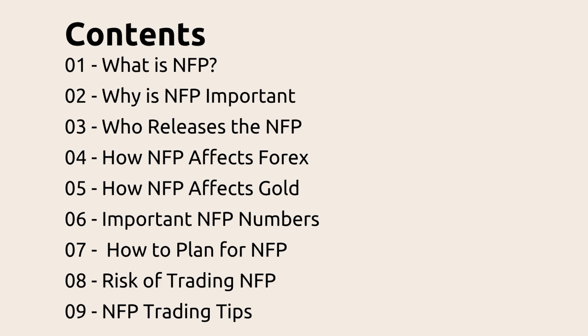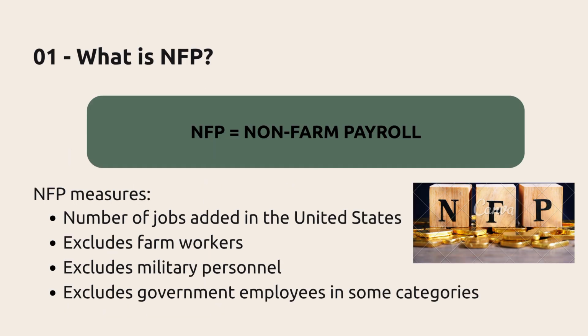So what is NFP? The full meaning of NFP, just like you can see on slide 1, is non-farm payroll. NFP simply means non-farm payroll. Basically, what NFP measures, if you look at the slide very well, from the word non-farm, is employment data that is used to measure the number of people that are employed. Now, in which economy? NFP is released for the US economy.